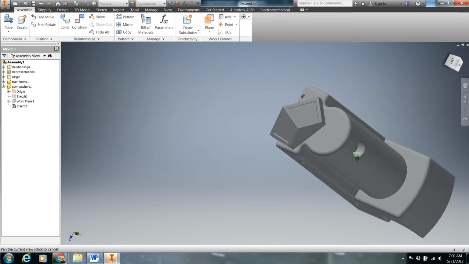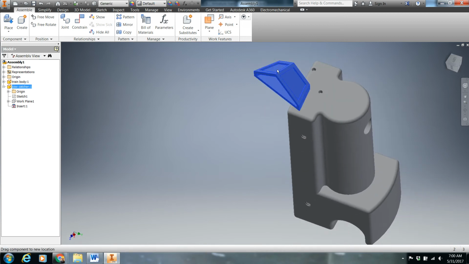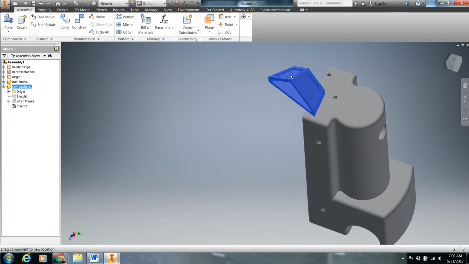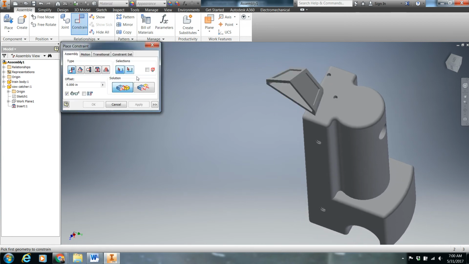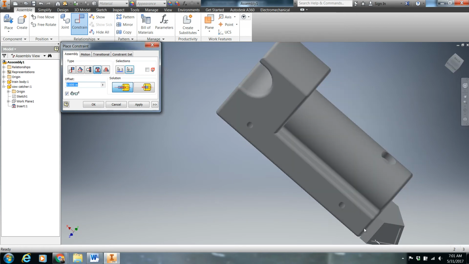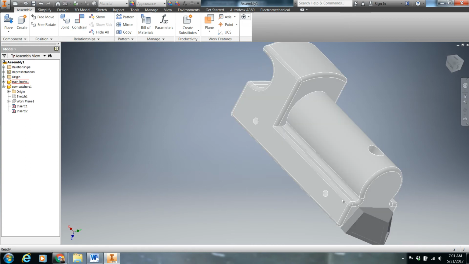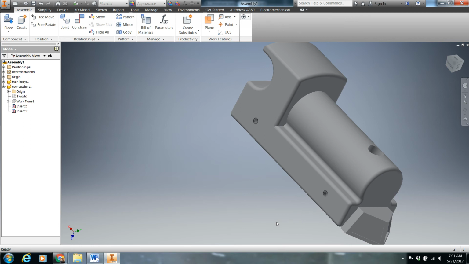Now, it looks pretty good right now, except it can still move. You always want to check if it can move. So right now I can see it still moves. So I'm going to do another constraint. And I want to place it like this so that I have access to everything. So I'm going to touch here, and there. Now, if you do this and there's an error, there are two things that could have gone wrong. Either you pressed the wrong areas, or your dimensions are wrong. The dimensions being wrong is very common.